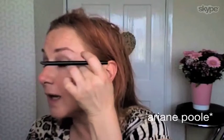So added to the Crystal Taupe for my eyes, I'm going to use two of my favorite pencils for the summer. One is the Sienna gel pencil, and the other one is our new one, Adorn. So I'm going to start off with Adorn first. Adorn is a kind of coppery brown color, and it looks just so gorgeous. And it looks really pretty, not just on brown eyes, but on blue eyes as well, and on hazel eyes, green eyes, you name it. What I love about it is it just brings out the sort of tones of the eye. And you can see it's really, really easy to use.